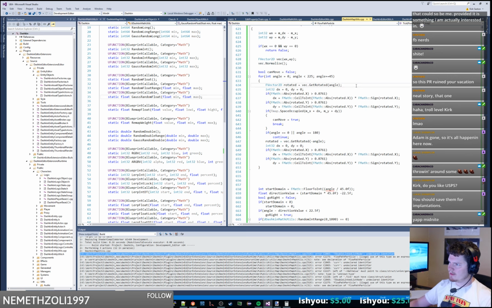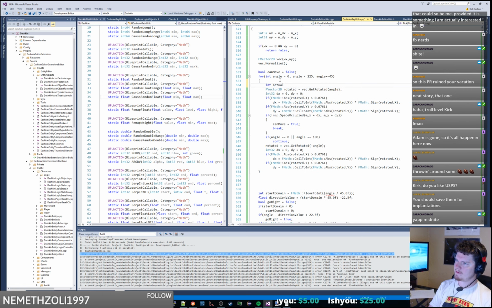Alright, so we want negative angle. So have an actual angle equals angle. And we'll use our actual angle here. And we want to know if we're supposed to go left or right.